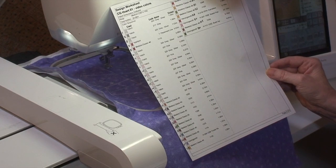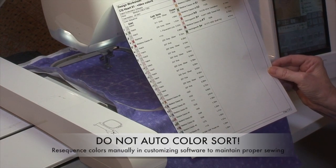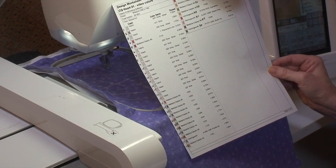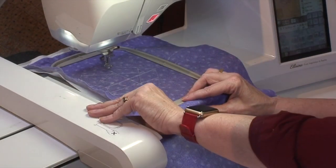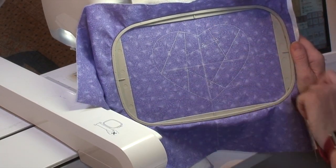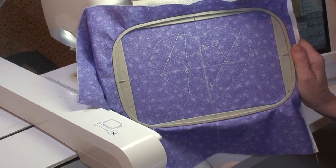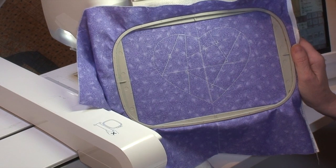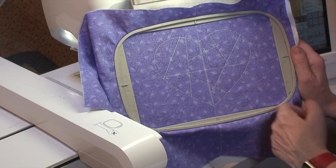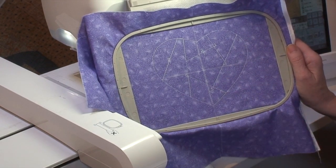I put motifs in as separate colors so I can mix and match and choose on the fly. This is the kind of design I like to sew at a single-needle machine because it's much easier to change threads. Colors one and two — sewn in white — are the placement lines, exactly like what you'd get with a printed template for foundation piecing at a sewing machine. Technically you don't have to sew color two, but I like to because these are going to be my seam lines and it helps me match things up later.